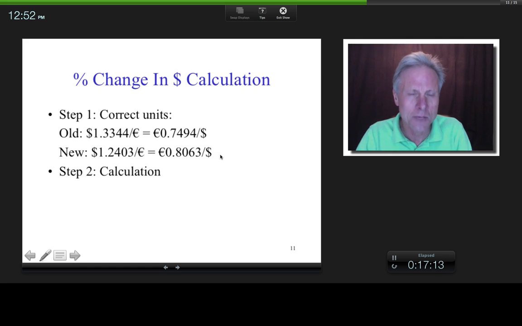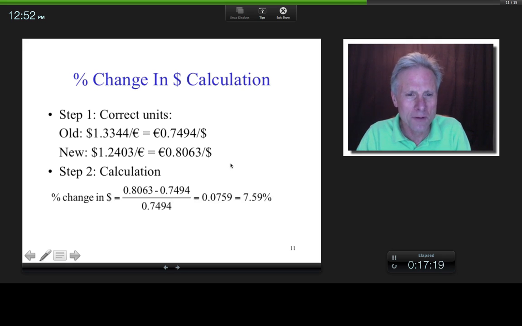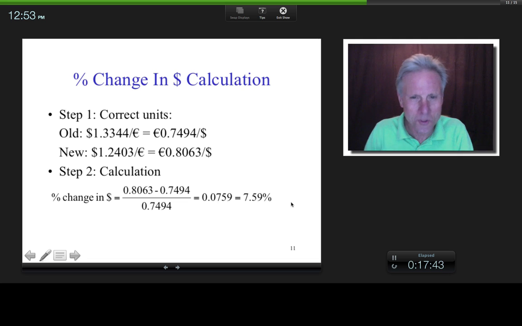So which of these two is the E1? Well, the later value is this 0.8, right? So if we put in the right units now we get this 7.6%. Notice, by the way, that was or was not the same as the minus number earlier. It's not, right? The minus number earlier was minus 7.05, a different number. So in other words, when the euro depreciated by 7.05%, in this case the dollar appreciated by 7.59%. So they're not the same. Why is that? Because the basis is different, right?